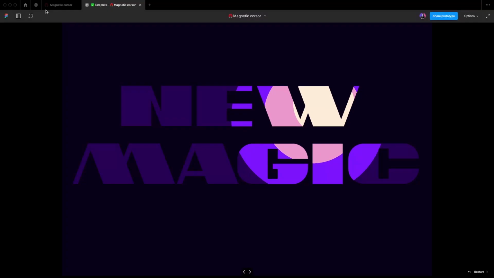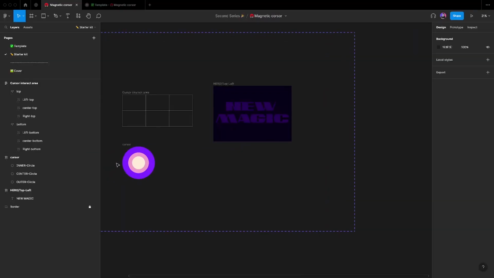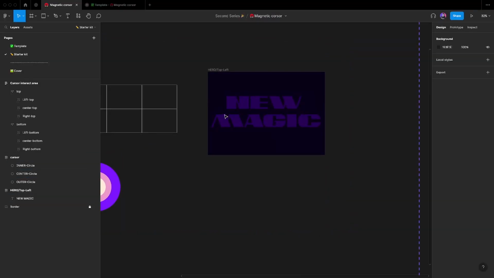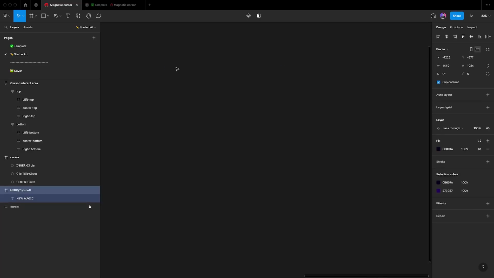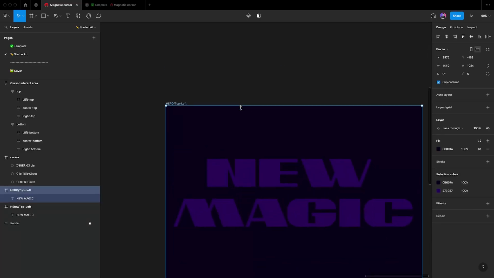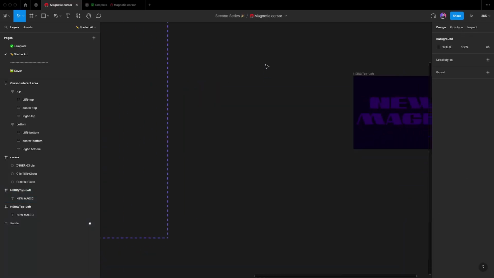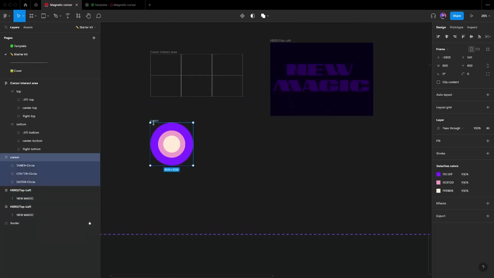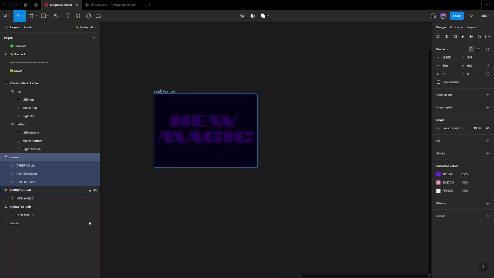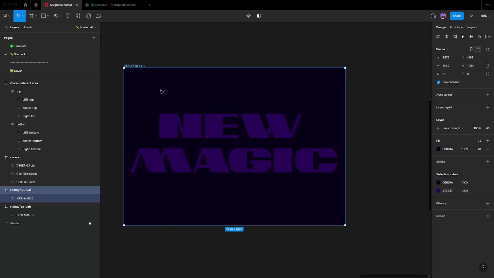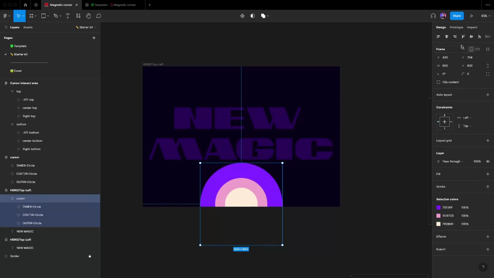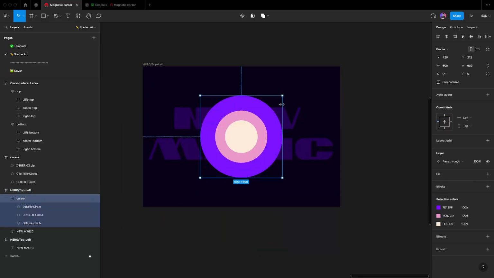Okay, let's dive in. The first step is inserting the triple circle into the text. So just copy the frame and paste it here. Inside the frame, there is only one text. We need a circle as well, right? So just move there and copy it. There is a triple circle inside the frame, nothing complex. Make sure you select the frame and paste it. Okay, it is pasted at the bottom. No worries, we will make it centered.